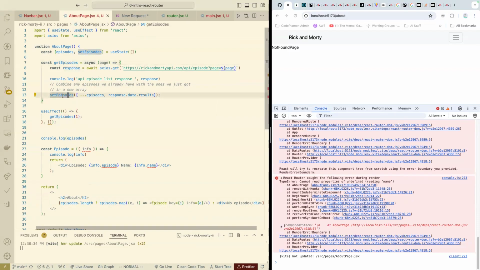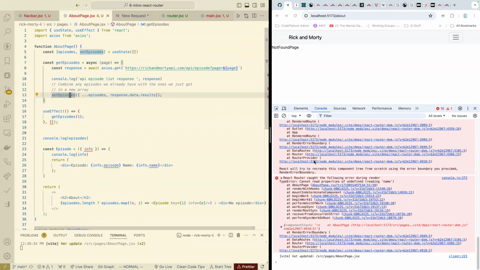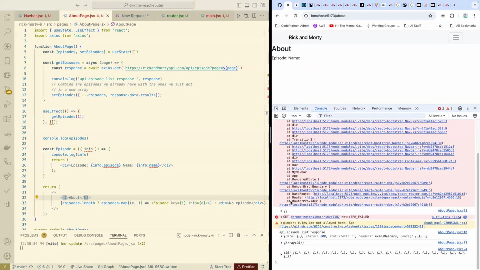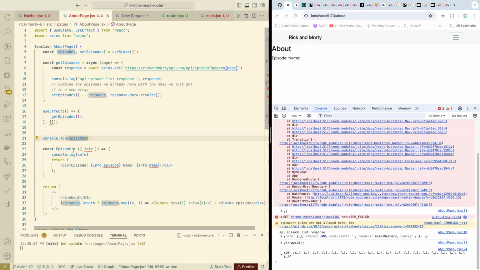Yeah, so I do apologize. I was hoping this part could get demoed pretty quickly. I've run into an error where probably just trying to debug it live is hitting diminishing returns. We're getting the data correctly. The issue I'm running into now is something with React and the proper ordering of things. Because what ends up happening is I get the episodes, but I've rendered the component before then.